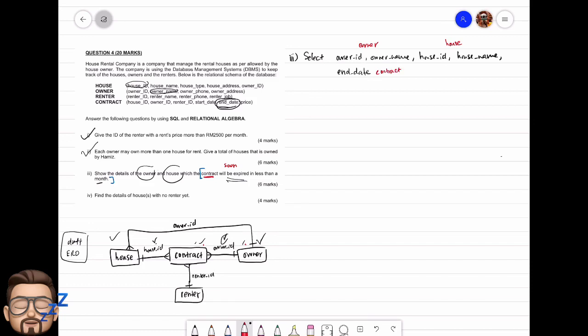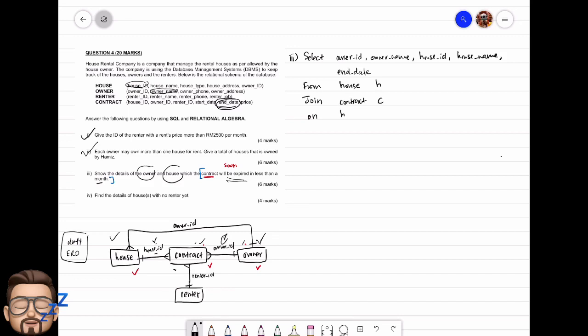So now we need to join three different tables: house, contract, and owner. It can be from house, contract, owner, or owner, contract, to house. Inside our from clause, let's start with house. House needs to join with contract, C. On what is the join condition for house and contract?